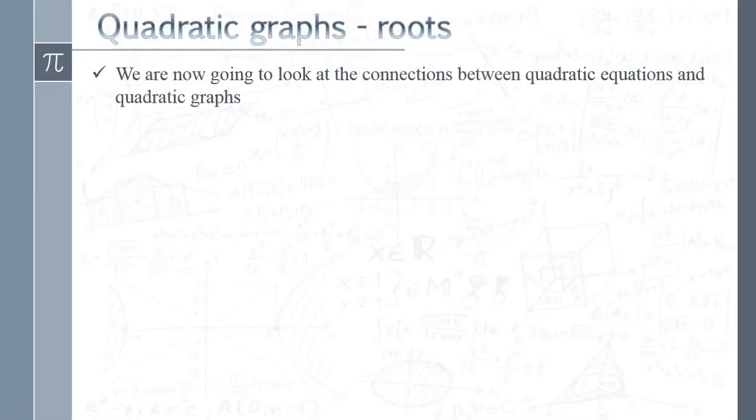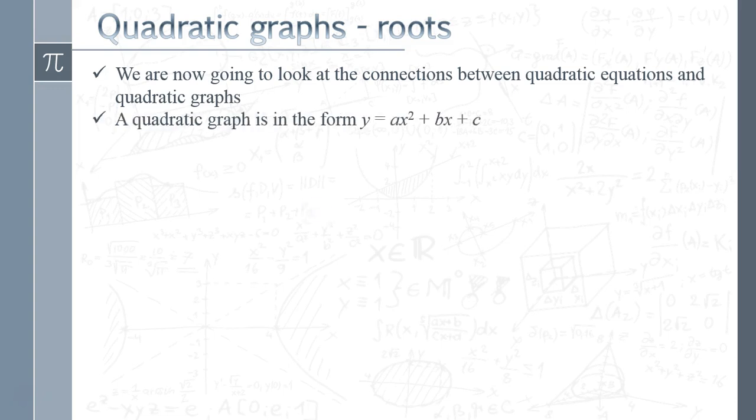So here we go. We're going to look at the connections between the quadratic equations and the quadratic curves, because at GCSE they tend to be studied fairly separately. So I want to bring those two things together, because essentially they're one and the same thing. The quadratic graph is anything in the form y equals ax squared plus bx plus c, and you've got your values for a, b and c, which are the ones you should be familiar with from your work on the quadratic formula. The most simple version of that is when a is 1, b is 0, c is 0, and that just gives us the curve y equals x squared.